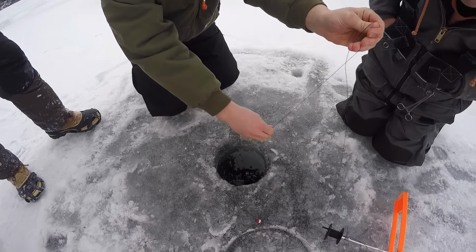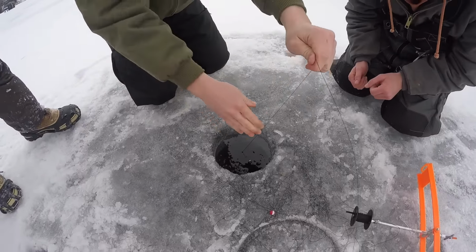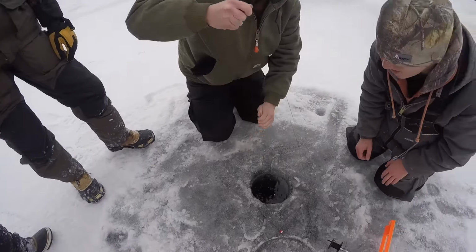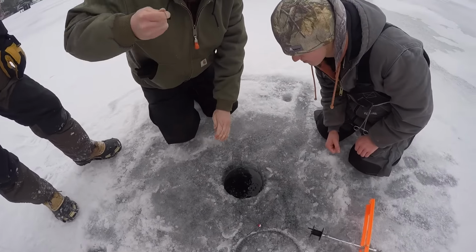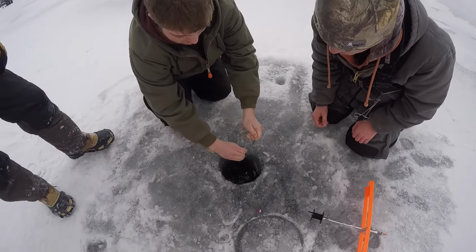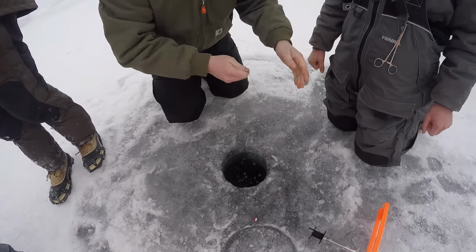Yeah, just keep bringing them in. Just don't leave any slack. Oh, if he wants to run, then let him run. If he's going, let him go. Don't let it go completely, but just like that. This is perfect. Could be a bigger fish. Perfect. Nice shot. Mine didn't do that. That was perfect, Michael. Just let him run.